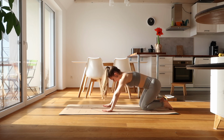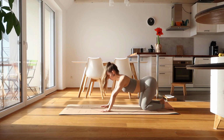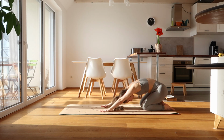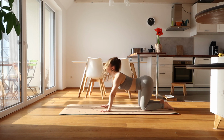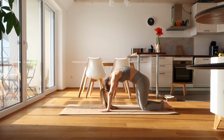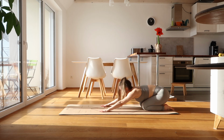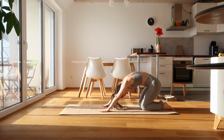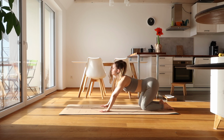We're going to lift up onto all fours. And we're going to start doing a nice little wave-like movement. So going back into child's pose, then curling in your back, and then arching, leading with the hips back into child's pose. So curling in the back and shoulders, and arching back. And we'll do this a couple of more times, just really warming up that lower back.